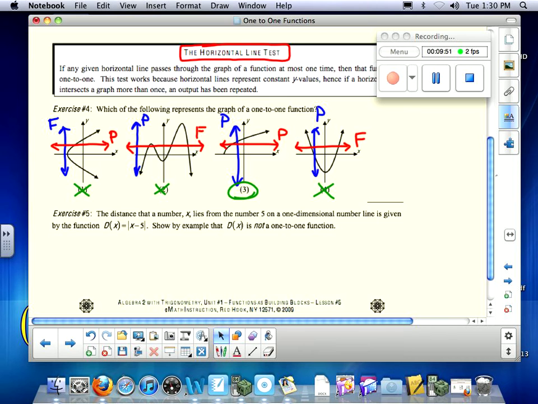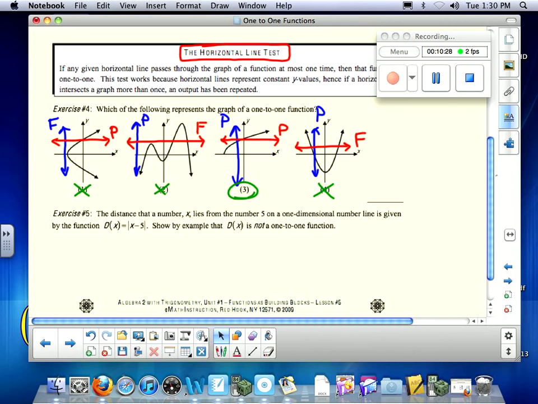Well, what happens if it goes under and you can't reach it? For number 3, if you pull the line down into the negative, it doesn't hit it. Which line? Red or blue? Either way, that can move. It's okay, because there's no graph down here, so it doesn't matter what happens below. It's irrelevant.